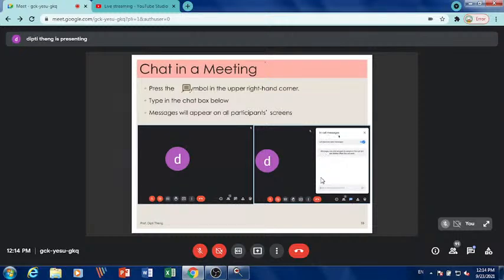This is the in-call messages setting, let everyone send messages. This is turned on right now. If it is turned on, then every participant of the meeting can share and send messages by using this chat box. If you turn this off, then participants won't be able to send messages, only you are able to. This feature can be used, for example, if you are presenting some important topic and you want to have the opinion of all the participants on this particular discussion.